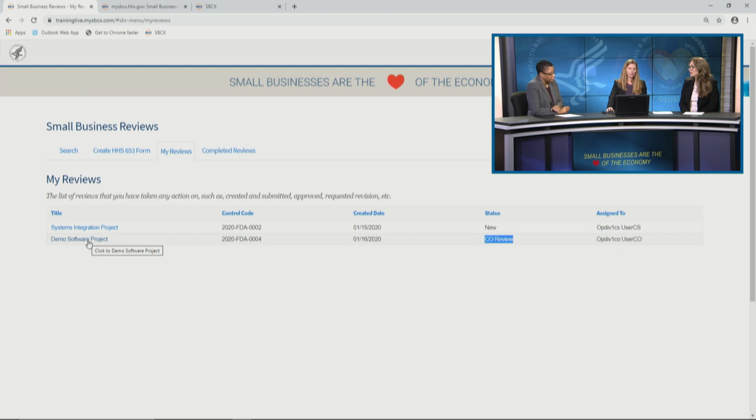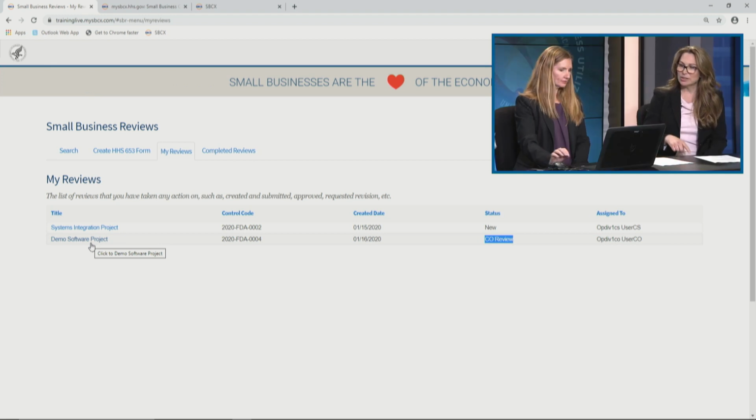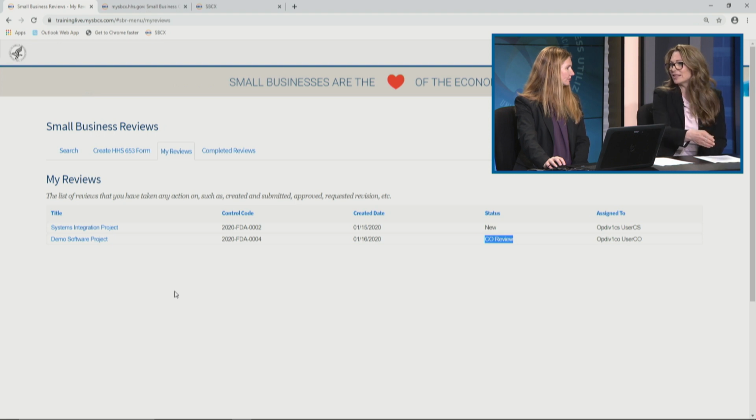Okay. You can always check the status of it, but do you really want an email every single time it gets moved up? It's a matter of preference. But there's a lot of emails in your inbox. So you can always check the status. If this one is really important, then check the status of it. But you need to know when something is assigned to you, right? And when something is complete, so you're ready for it to move on to the next phase of whatever you have to do with it. Some people like to watch the ball drop. Some people don't.